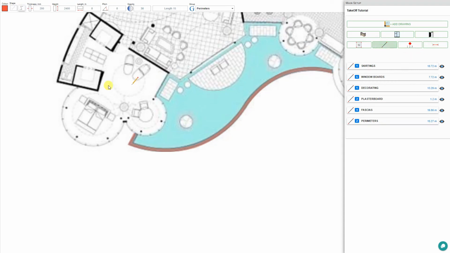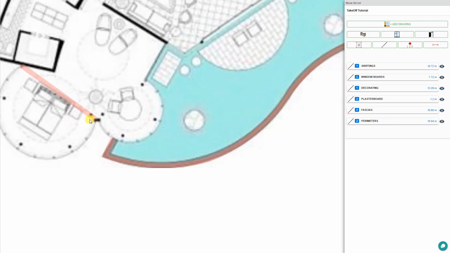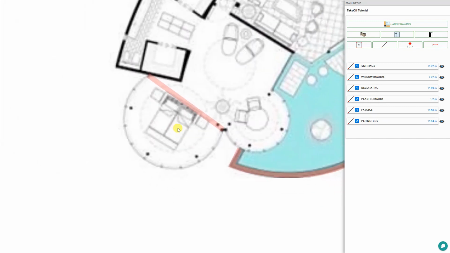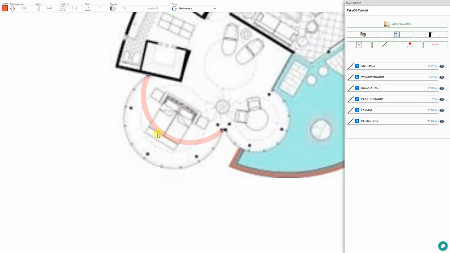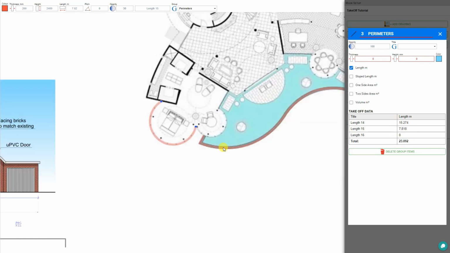We'll grab our linear tool and we'll measure this wall here. So we'll just measure from here straight across to there, and then exit our linear tool, zoom in, pan across. And now if we take a look, there is our curve dot, and we'll just stretch this out all the way until it matches our floor plan. There. And this has been added to our total perimeter length. So this literally makes the linear measure tool quite flexible.